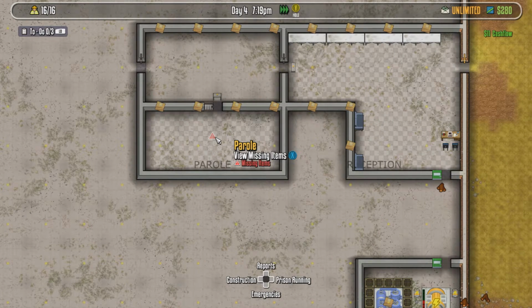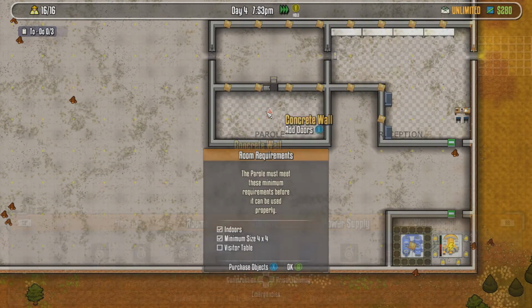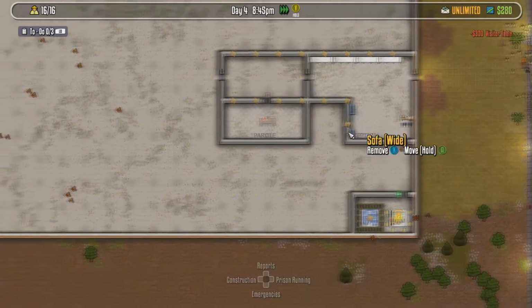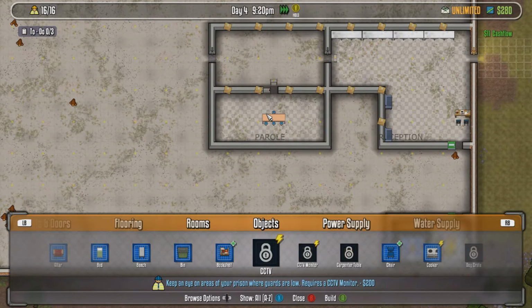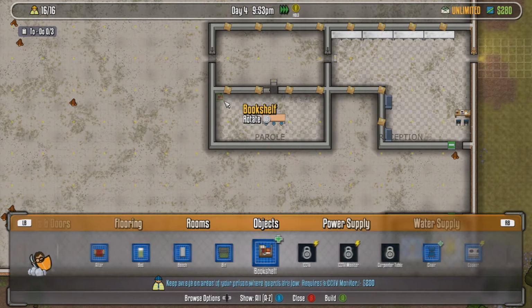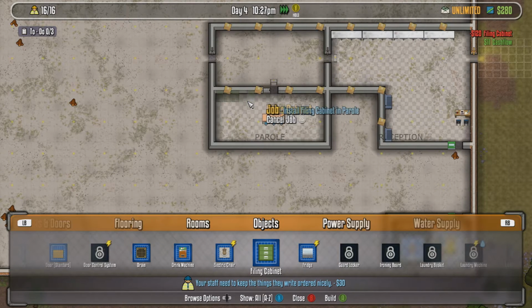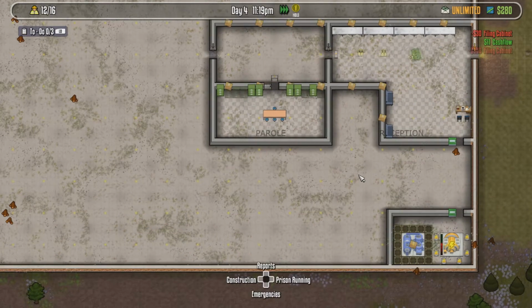I'm not sure what we need, so if I hover over this, it says missing items. If I click X, I must need a visitor table. So, visitor table just like that? Sure. Get that built in there. And I think I might just look for a filing cabinet, maybe a garbage bin. That can go in the corner. No. Let's put a filing cabinet in here. Or a couple. I wasn't kidding when I said couple. Oh, cancel. And that will be the parole room.